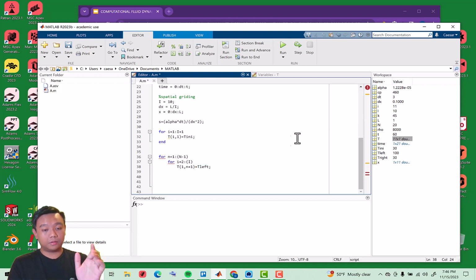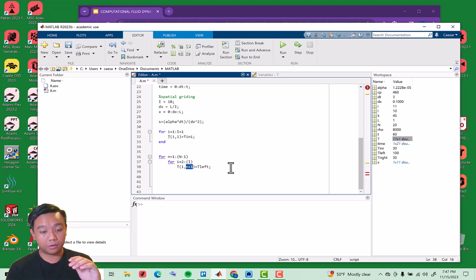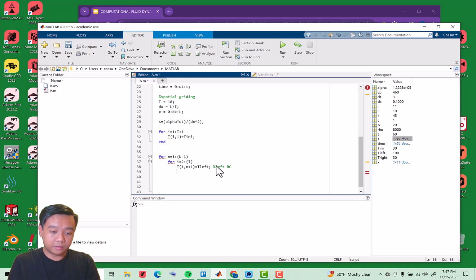So 1 here identifies the leftmost part of the domain, or i equals to 1, for every n plus 1. So for every time, n equal to 1 to n plus 1, n plus 2, and so forth, it will be the same value, which is the T left, or 100 degrees Celsius. It will be the left boundary condition.